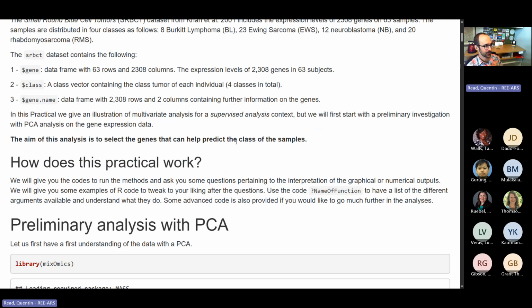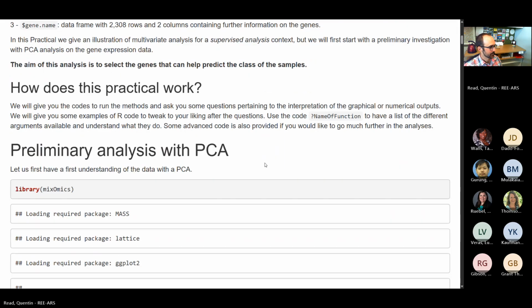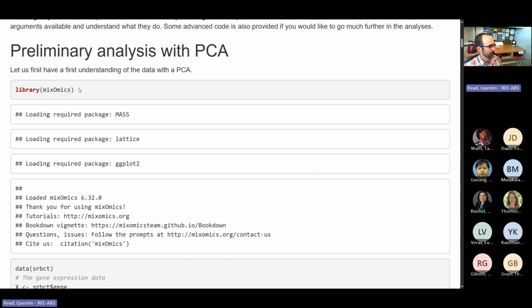Okay, so as I told you in the introductory slides, it's a good idea to do a quick PCA on your data as a preliminary investigation, to just get to know the structure of the data before you go and do fancy multivariate methods on it, using that old tried and true method. What I would recommend is restarting your R session and clearing everything so you have a fresh session and you don't accidentally have any variables cluttering things up that will cause you to get different outputs than I do.